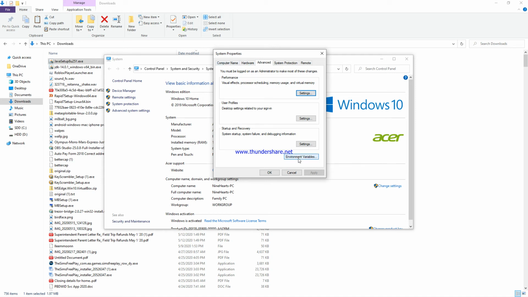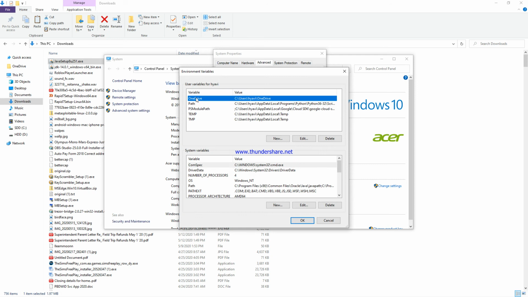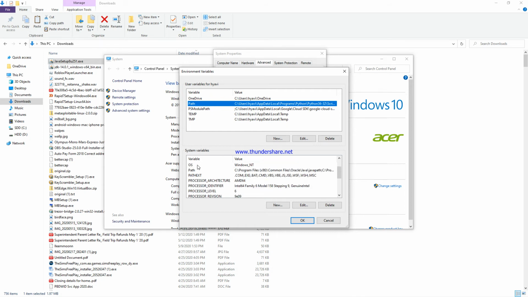After opening up the Advanced System Settings, you're going to click on the Advanced tab. Down here you'll see the environment variables. Right here are the variables. We're looking for the path. However, we're not going to be doing anything to the path variable here. We're going to come down here to the system variables. We're going to find the path here, and we're going to make an edit.